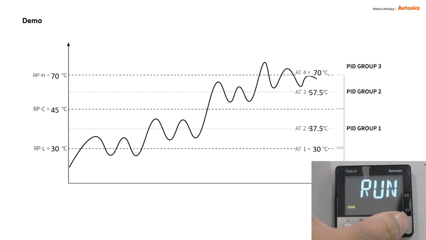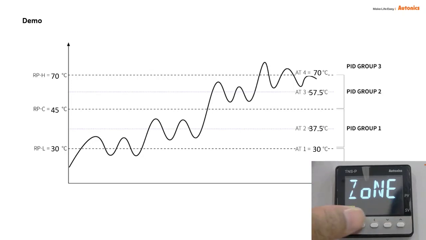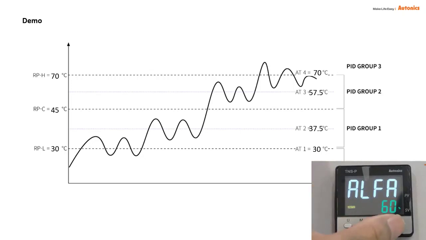Now we need to go to the third group, which is the PIDC group, and in this group we need to turn on the zone. We will turn on the zone and set the three parameters: RPH, RPC and RPL. Starting with RPL, I'll change this parameter to 30.